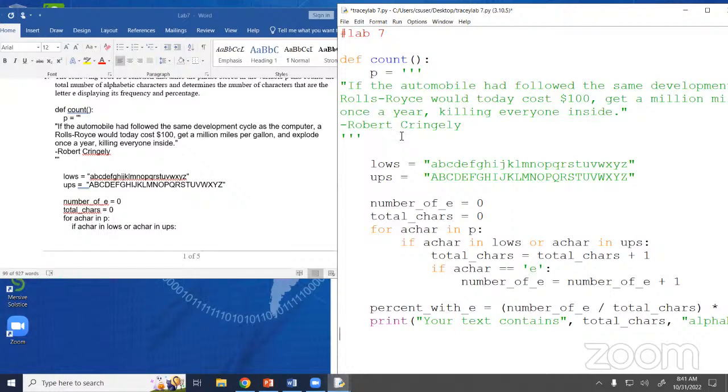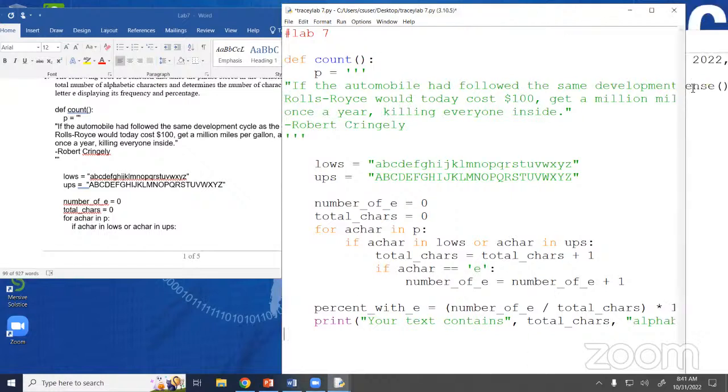If it's not an E, we're not going to do anything. So the first if checks to see if it's actually a letter instead of a piece of punctuation or a number. Does that make sense? And then it's going to print out your text contains a total number of characters.